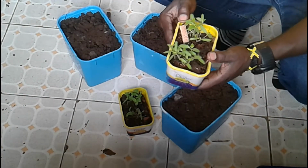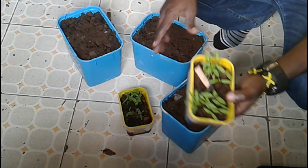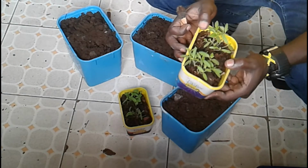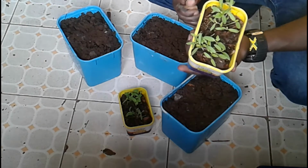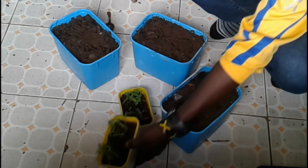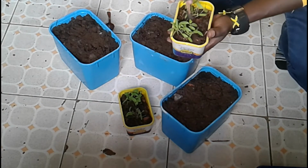Hello friends, in my video today I would like to show you how you can transplant tomato seedlings into different or separate plastic containers. As you can see here, these are my tomatoes that I planted 2 weeks ago, and now you can see they've already germinated. Now I want to transplant them to a new home. As you can see here, these are going to be their new home for the coming few months. So first of all, I'm going to take the first container here that has several tomato seedlings.